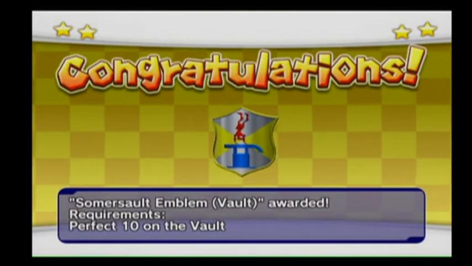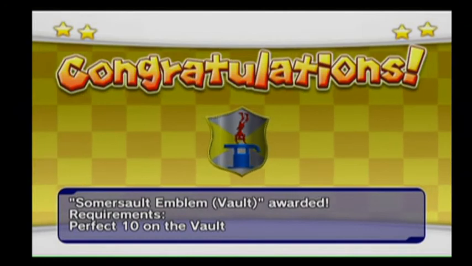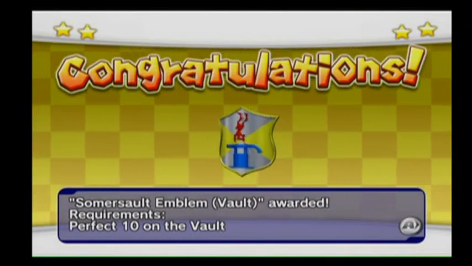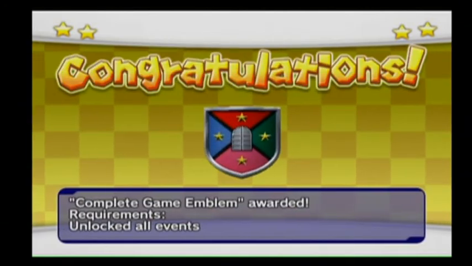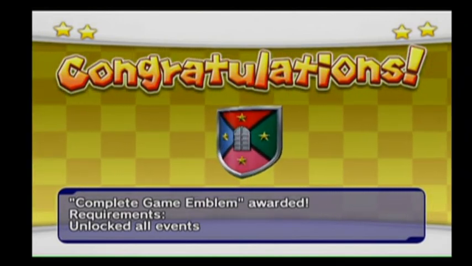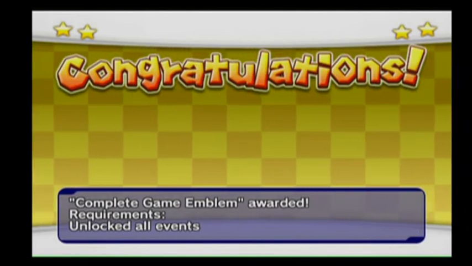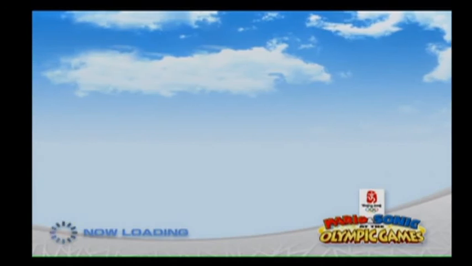Emblem awarded! Aha! Yeah, I was right. There's Somersault Emblem in the vault for the perfect 10. Emblem awarded! There we go. Complete game emblem for unlocking all the events. Alright, so let's move on.